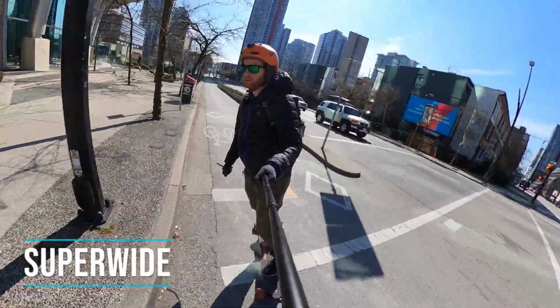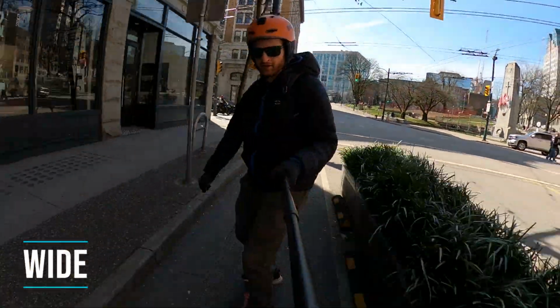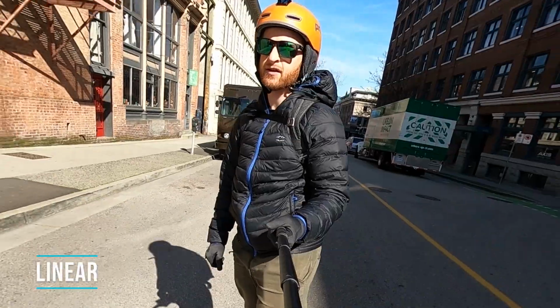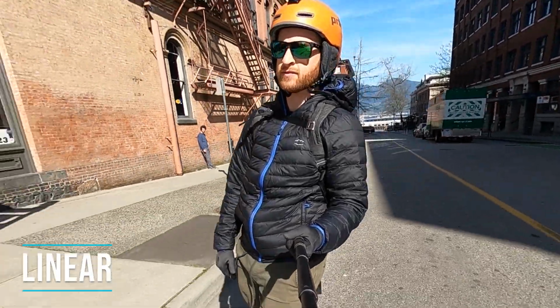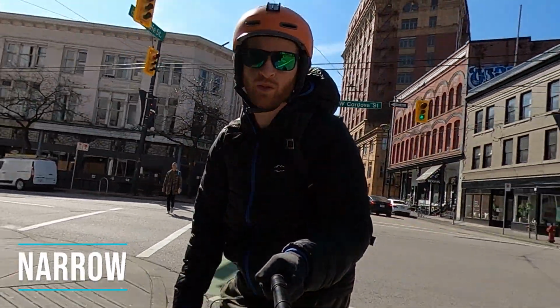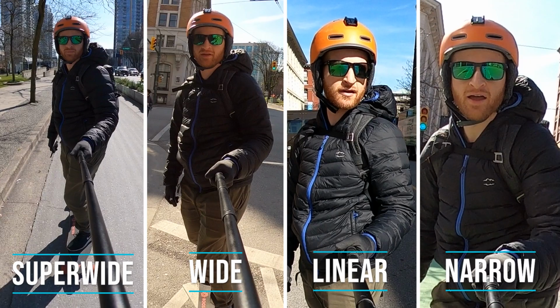Also, you can shoot in wide, which is your typical GoPro wide field of view. You can also shoot in linear, which I really like to shoot in if I'm creating any kind of conventional cinematic footage. It takes away that fisheye effect. And the Max also has narrow, which I typically never use. It's just cropping your sensor really, really far down, so it's showing less than the frame. So not sure where that really functions or why you would use that, but that is a setting with the GoPro Hero Max.